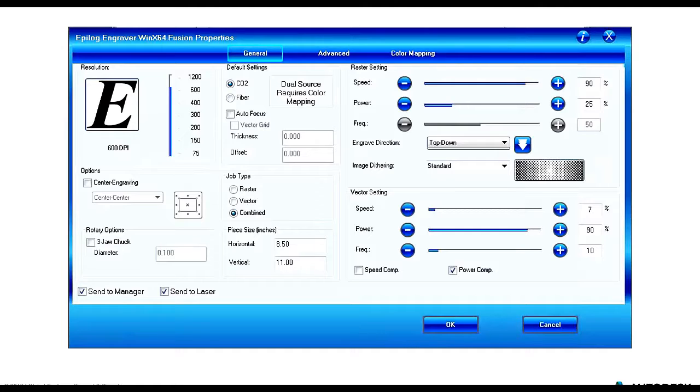The analogy I like to think of, if one's not very familiar with these terms, is to picture yourself on a sandy beach, and you've got these little waves lapping on the shore. They're really not going to be taking a lot of that sand away from the beach. There's not a whole lot of erosion going on. That would be representative of a low power setting. Alternatively, say there's a hurricane out in the ocean. We've got these 10-foot waves coming crashing on our beach. That's going to cause a huge amount of erosion. So we could say that that's a lot of power in the laser. These parameters vary between 1 and 100%, and again, would depend on the material.